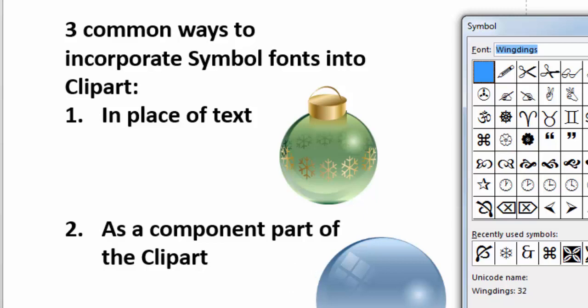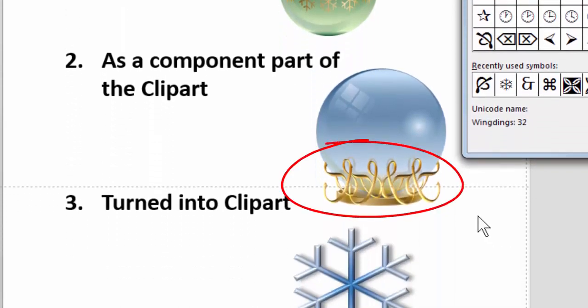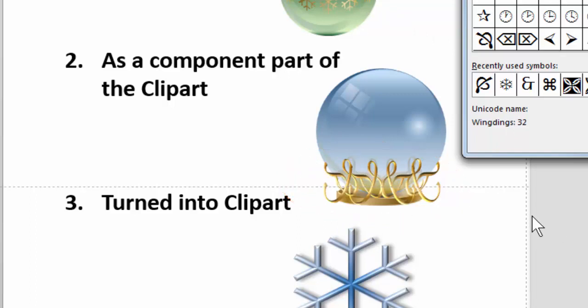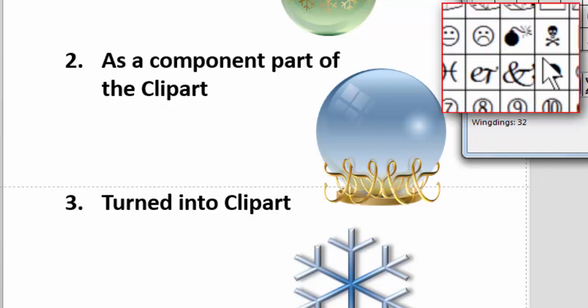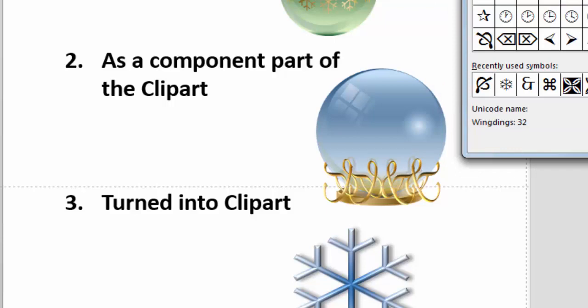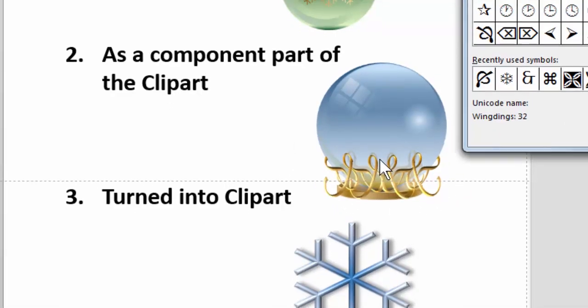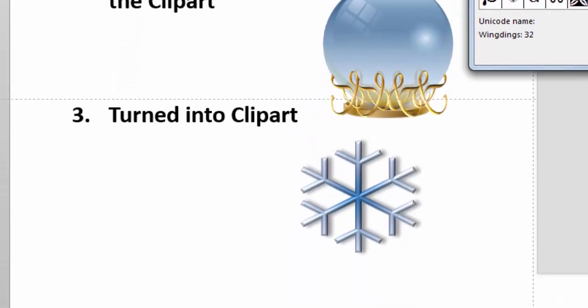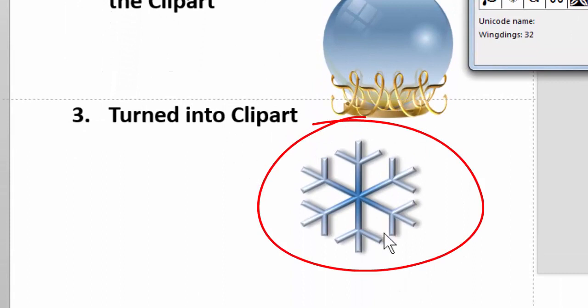Another way that I use it is when I want something very ornate. So here we have a crystal ball, and I want a nice ornate base to this. The only way I can create something ornate like this is to go to my symbol fonts and find something that looks like this. It looks very ornate, very realistic, and all that is the @ sign right here, turned into a 3D shape and given a gold fill, and you get something pretty soon that looks like this, very ornate.